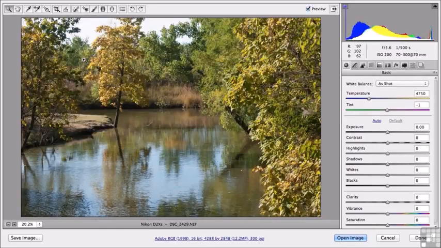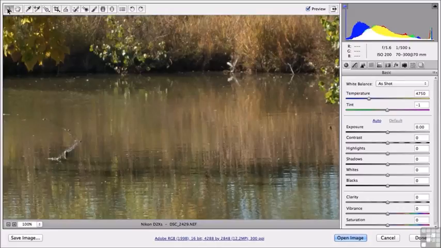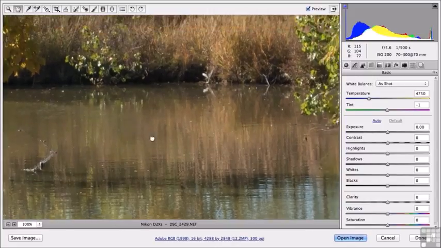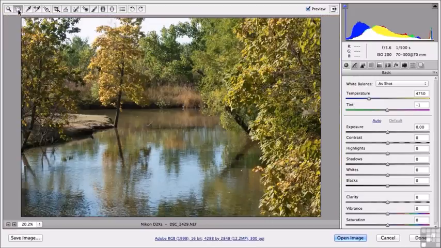Interface hasn't really changed that much over the last version or two, but we have some new features. Let's start up at the top and kind of work our way around clockwise. Now, we start up here with a zoom tool and a hand tool, and I think we all know what those tools do. We also have buttons down here to change the view right here. But don't forget the shortcuts, the quickies. Like if I double-click on the zoom tool, it takes me to 100%. And then I can use the hand tool to obviously move around if I want to. If I double-click on the hand tool, it takes me to a view that fits the window that I'm in.